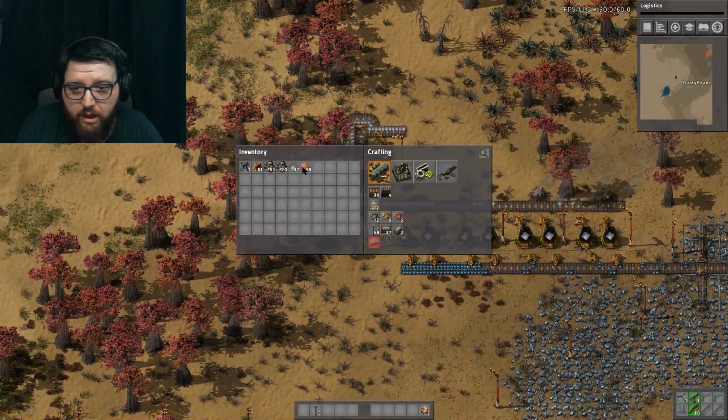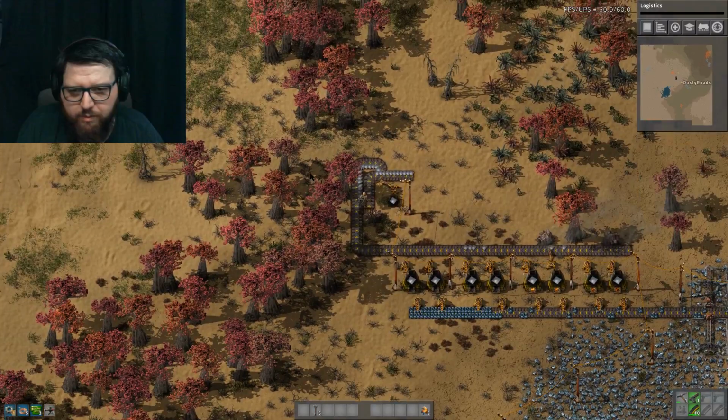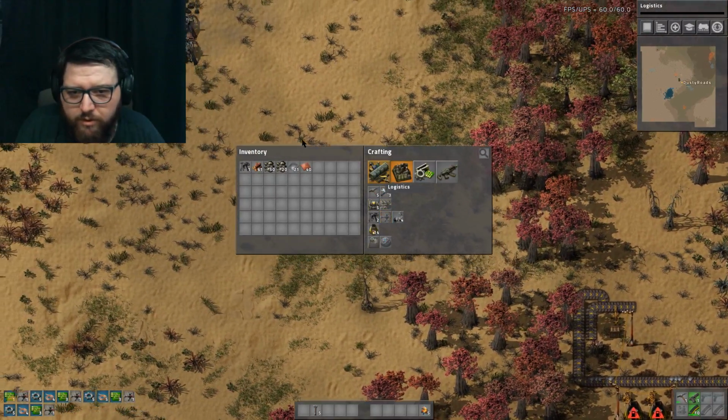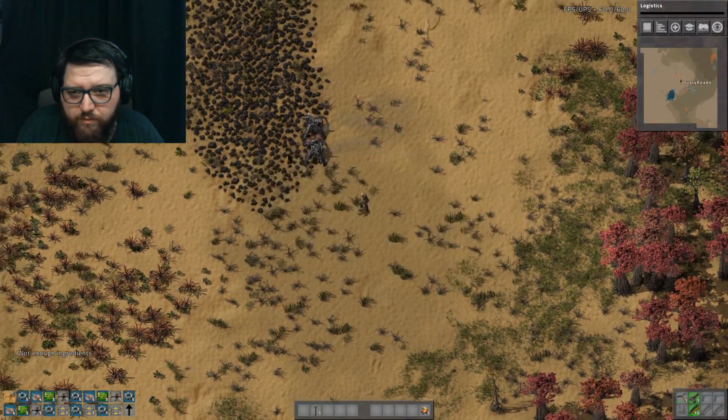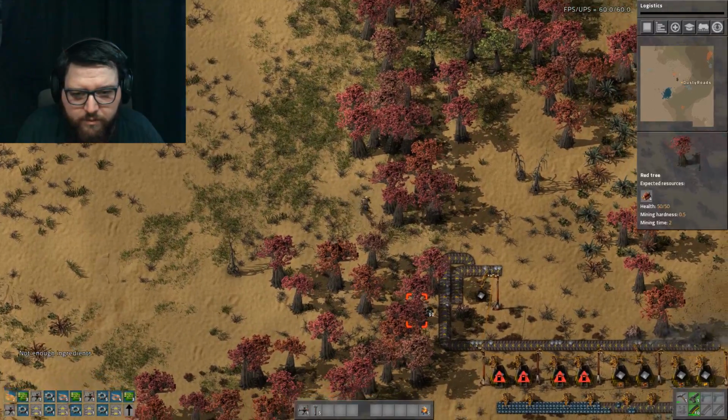So now we're going to need a lot more coal. So might as well grab as much of this as we possibly can. And yeah, let's make four. Why not? Go back over here again.